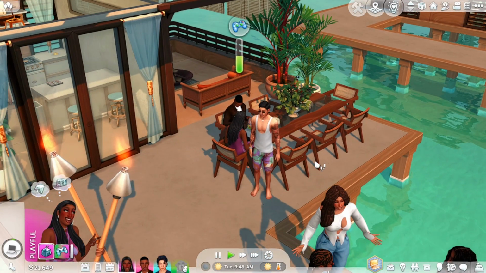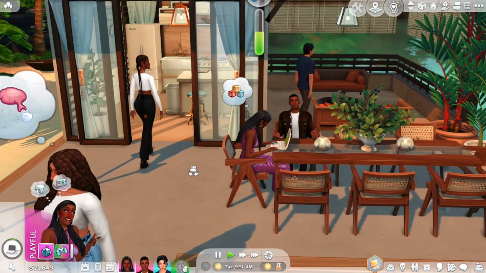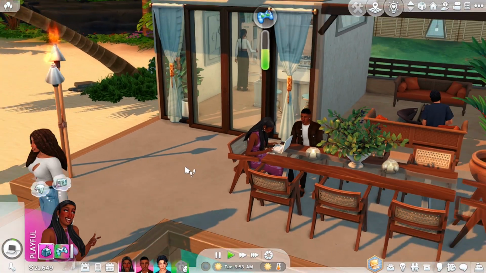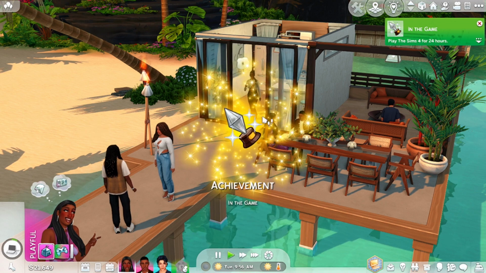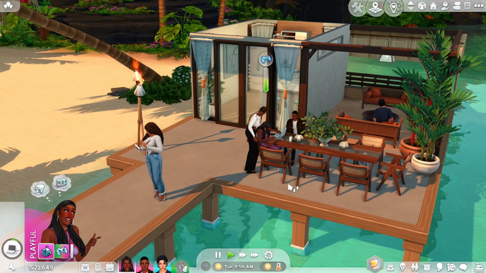Okay, so for the agenda today, I want Raven and her friends to have a chill day. So maybe around noonish, we'll have them go to the beach, and then maybe they'll get something to eat, and then tomorrow we'll do a lot more exploring and maybe hit up a beach party or something like that. We'll see.